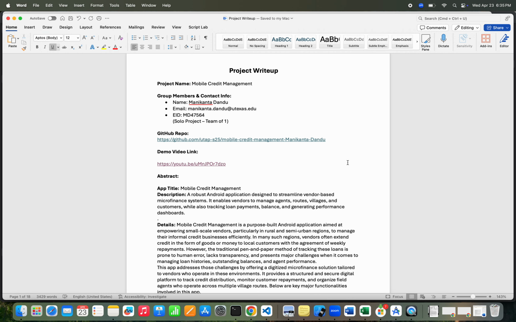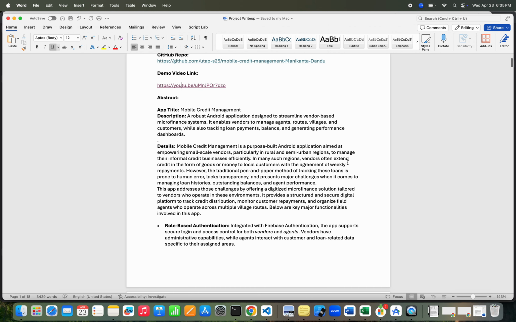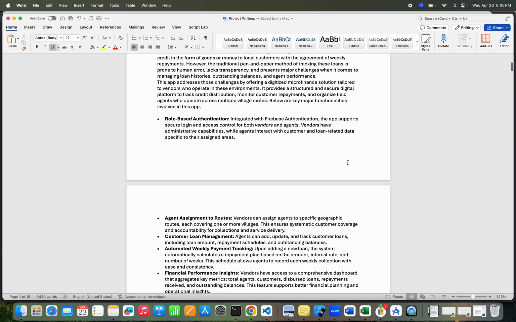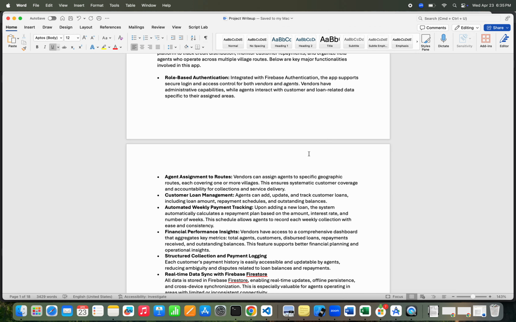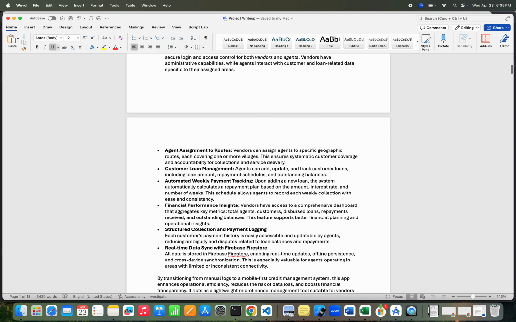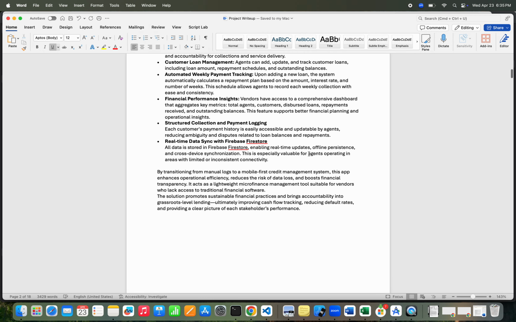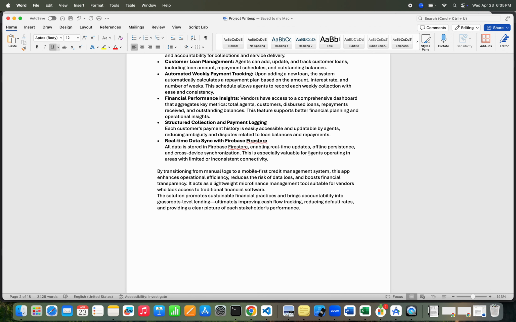I have included all the information that is there in the requirement document, which has the abstract and the description of the title, and the major functionalities involved in this app, like role based authentication, agent assignment to routes, customer loan management, financial performance insights, automated weekly payment tracking, structured collection and payment logging, real-time data synchronization. These are all the major functionalities that I can show you as part of the demo.